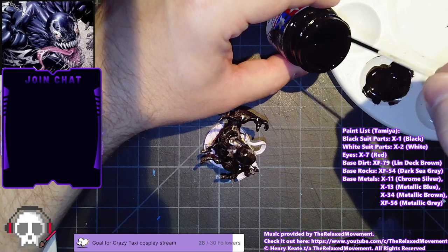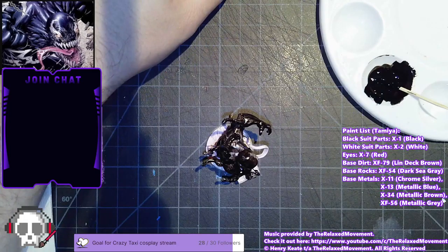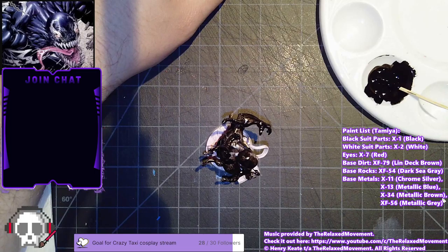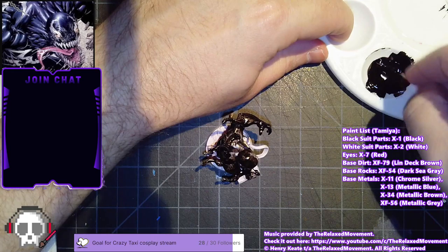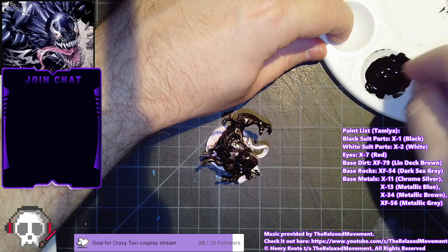Buy some more of this. I'm not super low, but it's getting to the point where I might need to go out and buy some more. There we go. There, and grab some water. Give this brush a rinse while I get this mixed, because I think I'm getting a lot of paint sticking to the brush at this point too, which doesn't help.